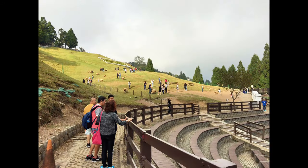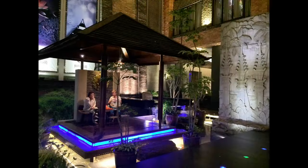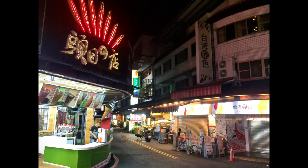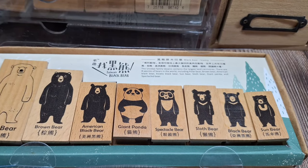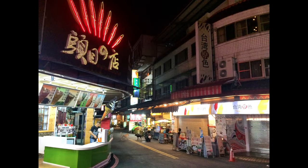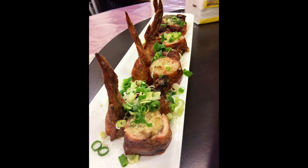After spending time at the farm, we traveled another hour and 42 minutes by bus to Sun Moon Lake, a serene and picturesque spot surrounded by mountains. We stayed at Ain Han Resort and started exploring the area by foot. One of my favorite discoveries was Light Morning Station and a shop nearby, which had the cutest Taiwan bear wooden stamps — of course, I couldn't resist buying a set. After a fun day of exploring, we ended with dinner at a local restaurant, the perfect way to relax after such an eventful day.